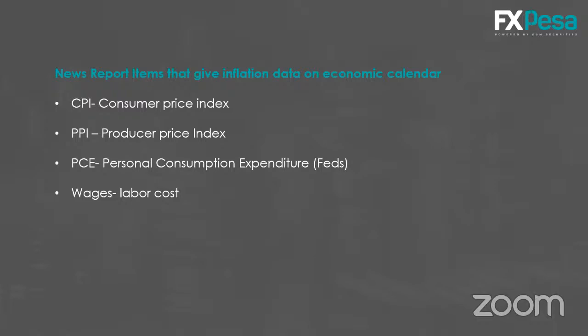Producer price index, this is the price that manufacturers or the producers mark for the goods that they produce. The price that the producers will mark their goods once they produce them. Remember, that one goes to the end consumer. So if the producer has been producing their goods at a higher cost, to cover that cost, it means they are going to mark their prices higher. The final consumer has to take up that. It still shows the level of prices rising in the economy.